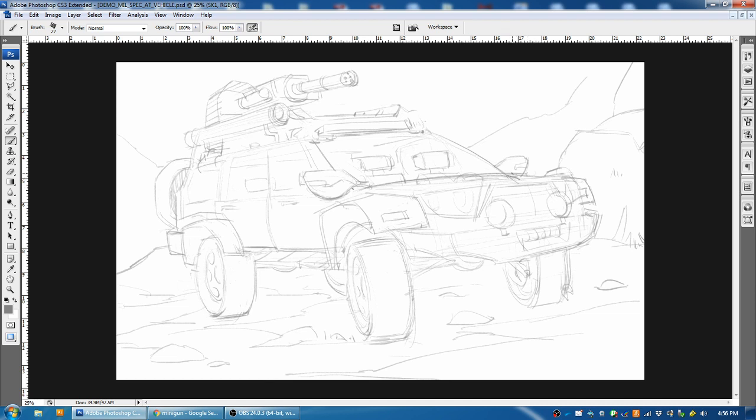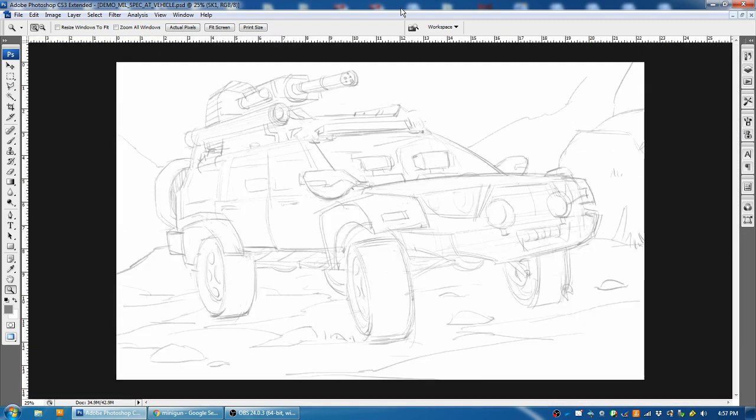Am I doing this right? Yeah, I got it right. Don't zoom in too much, or accidentally zoom in.